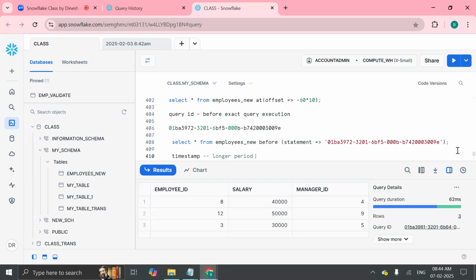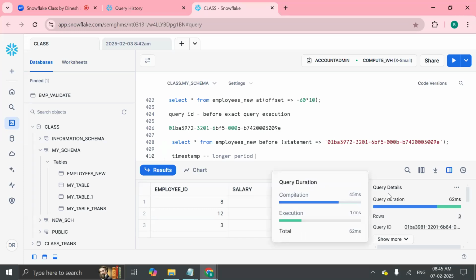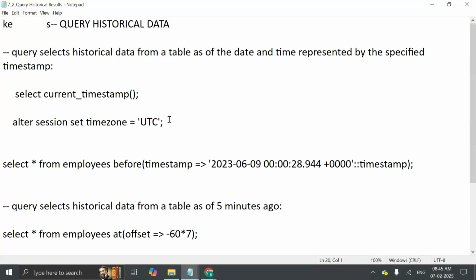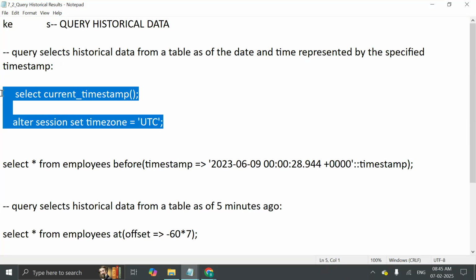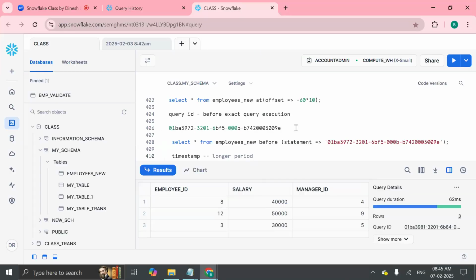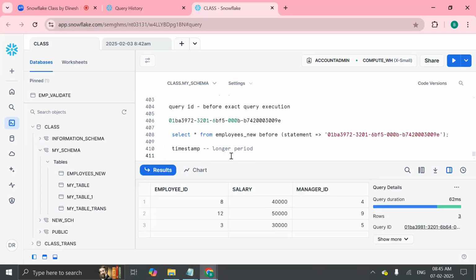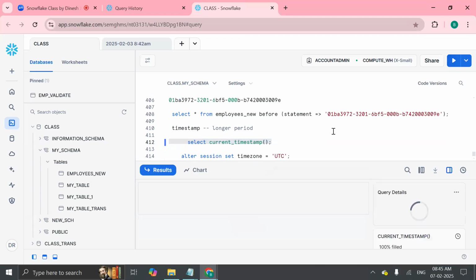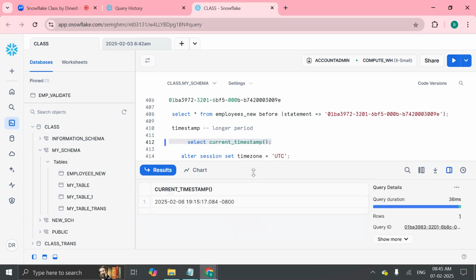When we are using timestamp, we need to specify it in a time format. Observe this. What we need to do is first set this current timestamp to the UTC time zone. This is required here, but when you are working in a project it will not be required because it will already be set up to the specific time zone. Now this is the current timestamp.